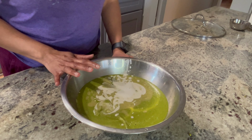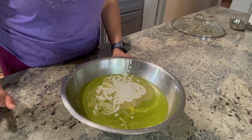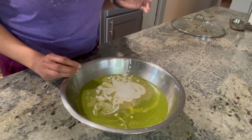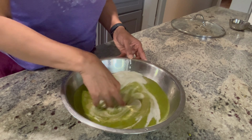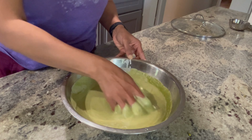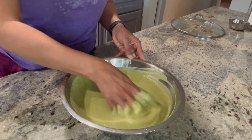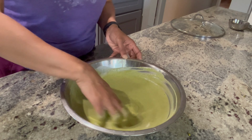But I'm going to ferment this, and it's the morning time for me here, so we are going to have it for dinner tonight. So I'm going to allow it to ferment. One thing with the fermentation, and I find this works very well, is to use your bare hands, because we have not used any kind of a starter. We have used the fenugreek seeds, but we really don't use a starter. Mixing it by your hands, the heat and the natural yeast kickstart the whole fermentation process.